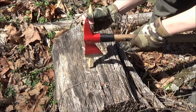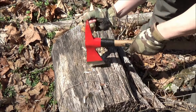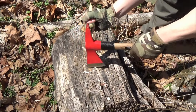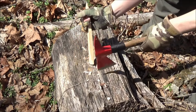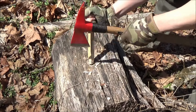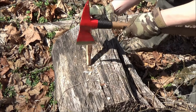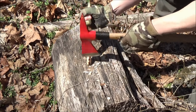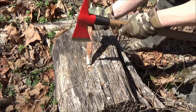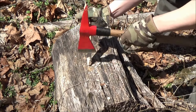The weight of this is helping quite a bit, because it's not really that sharp, but it's still doing well. Alright, so we're basically carving a spike.